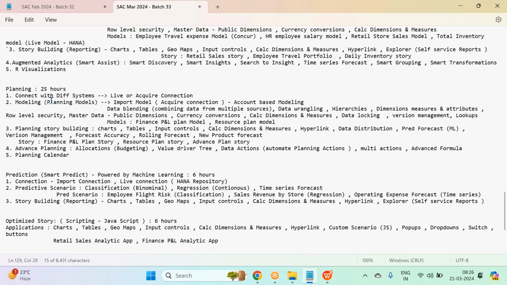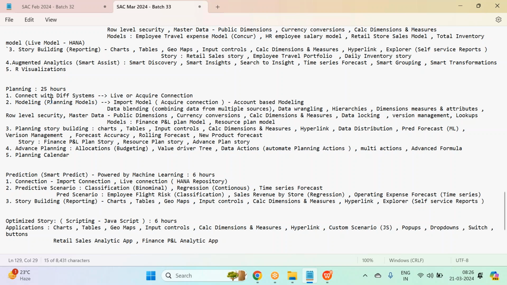Whereas in planning, we have the SAC team, we have the planning team, and we have the consumer team. So once the plan is ready, suppose your store plan is ready, who will consume it? All the store managers will consume that plan, and they start working based on the plan. Similarly, we have three teams involved: SAC, planning team, and consumer team. The consumer should not edit your values.